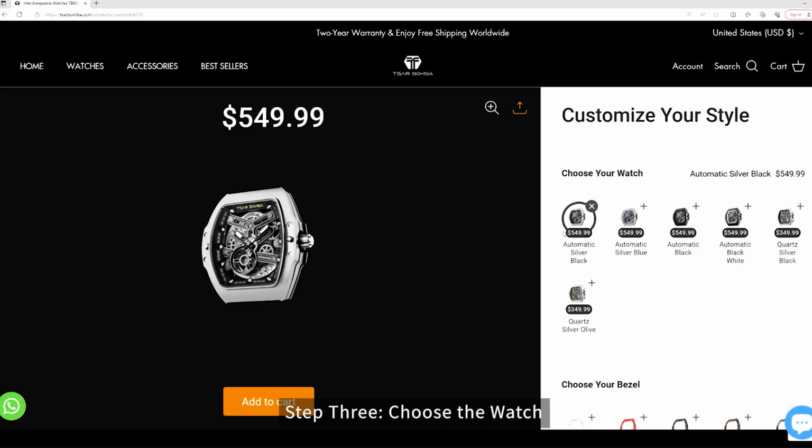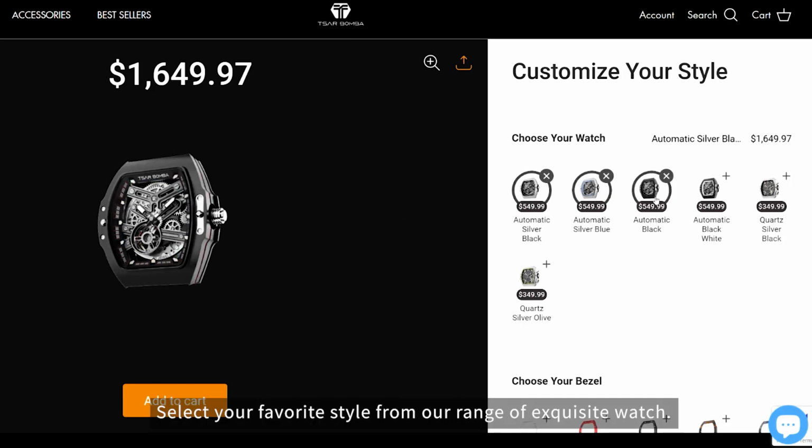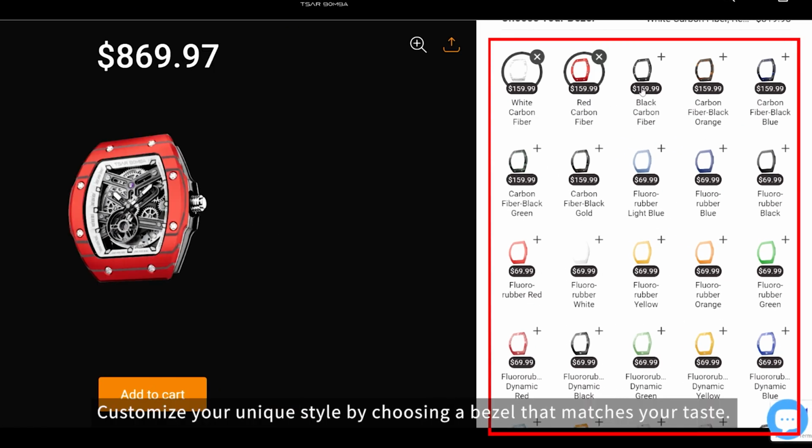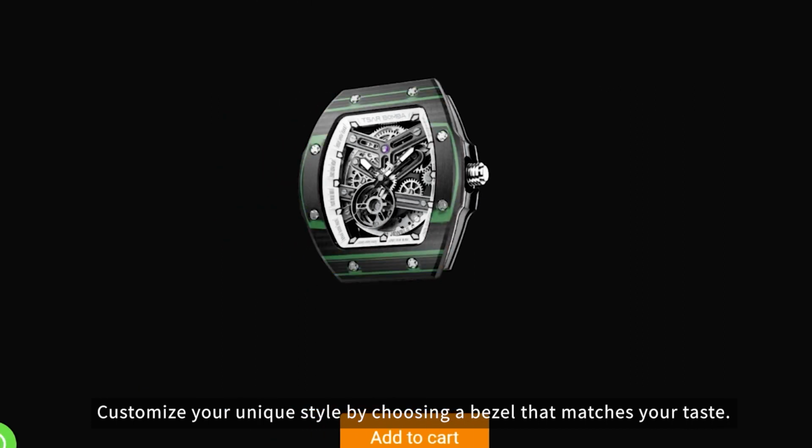Step 3. Choose the watch. Select your favorite style from our range of exquisite watches. Step 4. Pick the bezel. Customize your unique style by choosing a bezel that matches your taste.